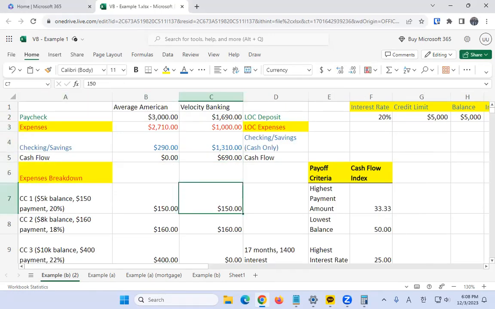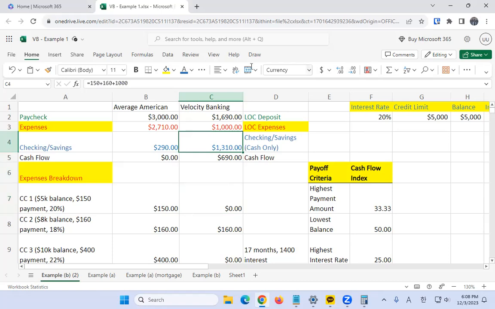And so now what we're going to do is we're going to make this 0, right? Because whenever we make our main operating account, one of our credit lines is our main operating account, because we're dumping most of our paycheck in this situation into that line of credit, it satisfies the minimum monthly payment, right? So we don't have to worry about that monthly payment because it's satisfied by dumping our entire paycheck, and we minimize the interest.